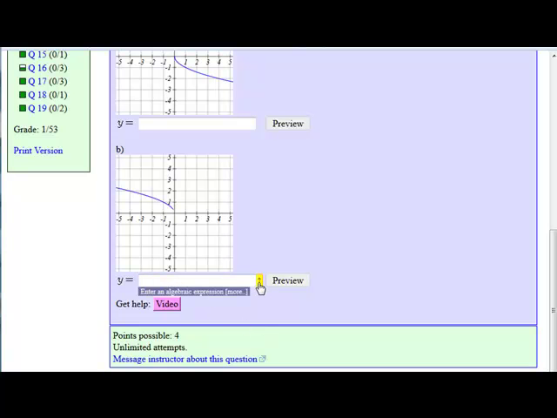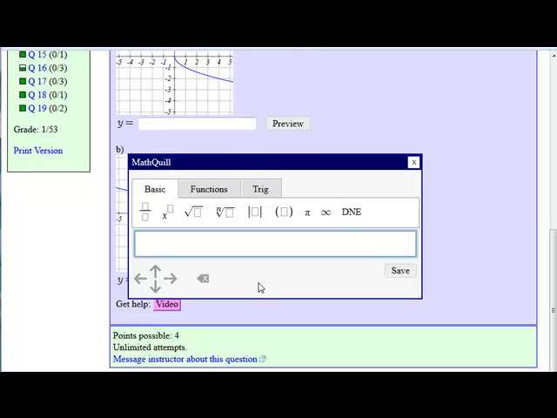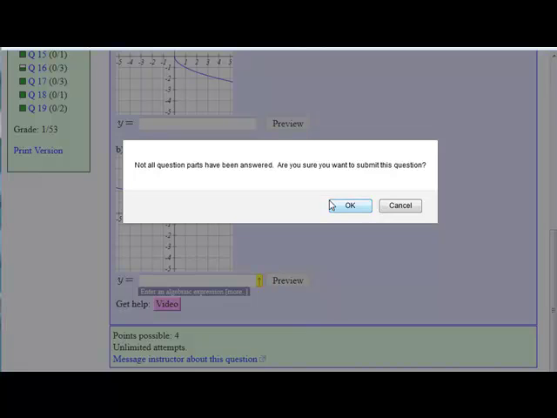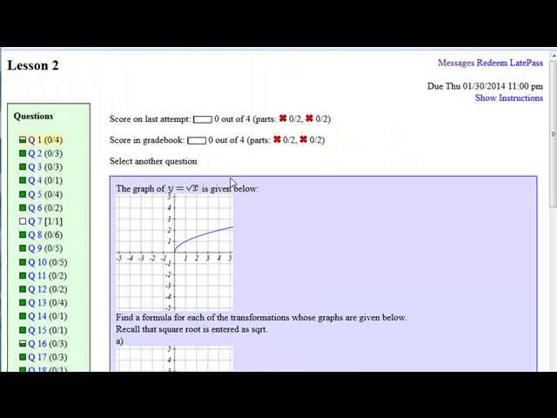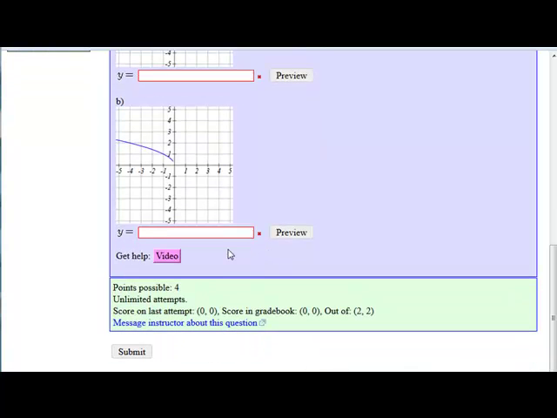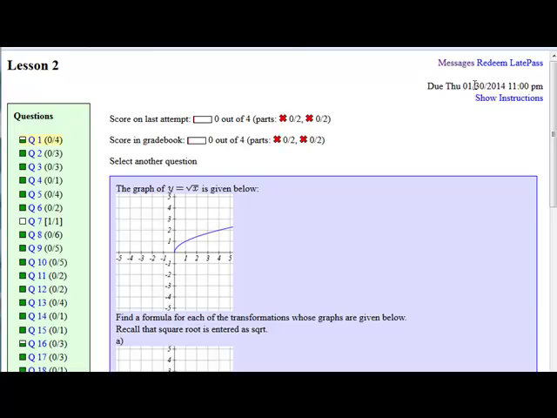Notice that there's a help menu if you need to answer algebraic expressions. Feel free to use this to enter things like square roots or fractions. Once you enter, you'll click Submit. I have not answered all the questions, but I'm going to click OK. And for this particular problem, I currently have 0 out of 4. I can re-answer that problem until the due date, which again is up here in the right hand corner and also located in Canvas. So you're going to go through and do this for each assignment.